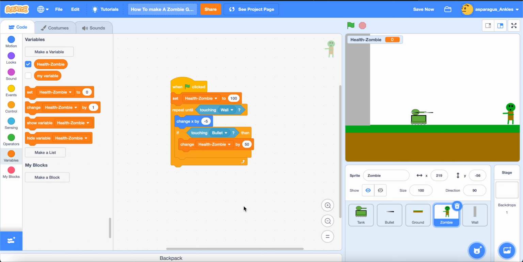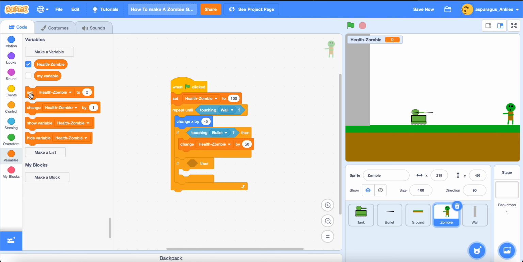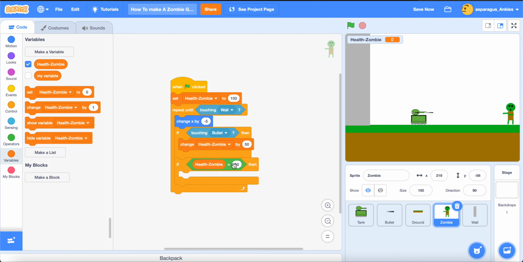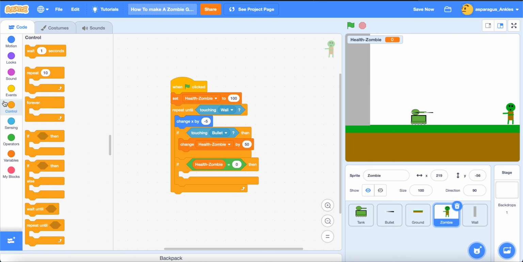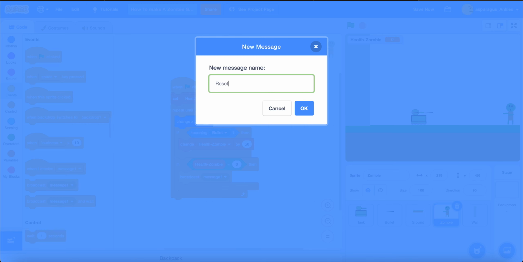So next what we could do is, if health for zombie equals 0, then broadcast reset.